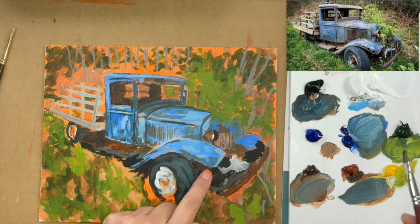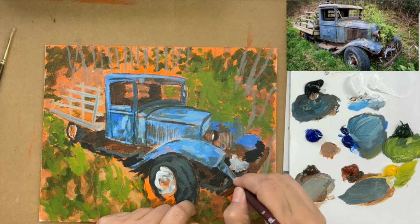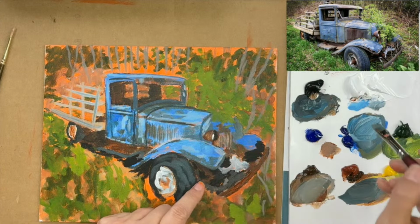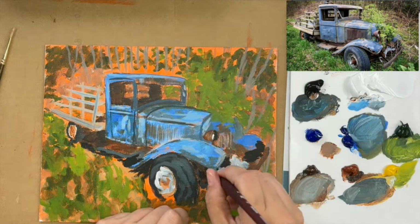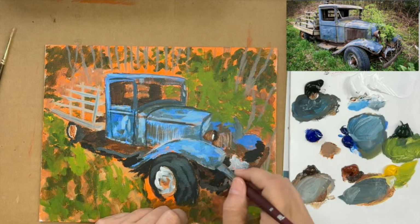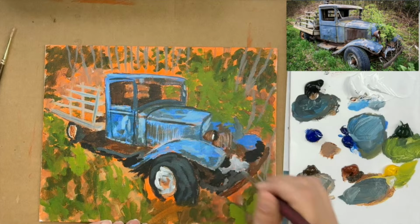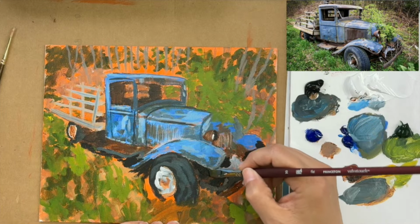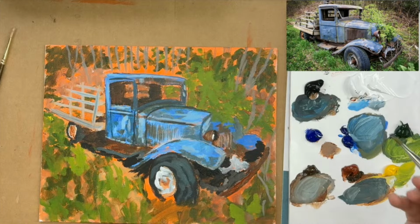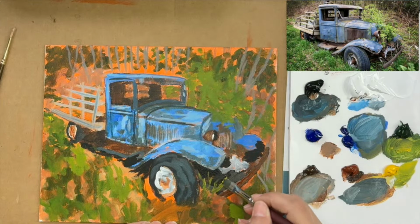Okay, so another area that needs some work is right here. This is a really important part of the truck. So I'm going to make sure that this looks like it's in front. Okay, so I'm going to add a little more white because I want this to stand out and be super bright right here. I want that to come forward. So this part right here, just going to add a little bit of white. And then I'm going to make sure that behind that, right against it, is super dark. And then I'm just going to add a little bit of grass in there to fill that in.